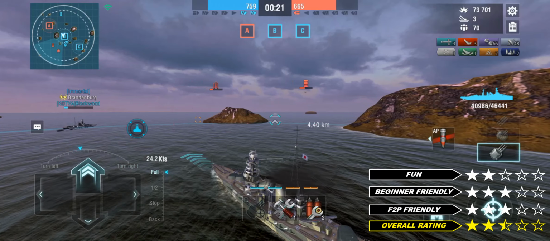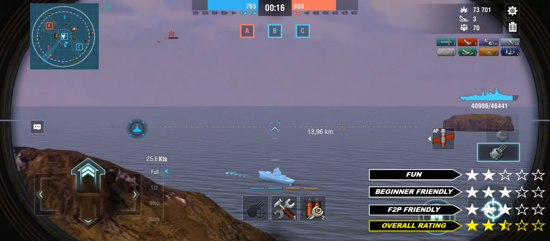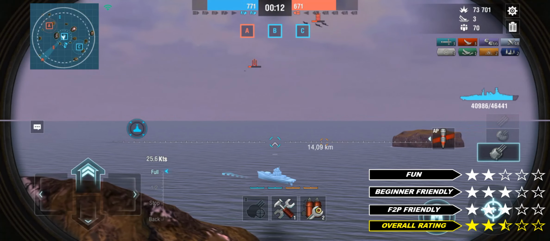Next week you will be getting the Hyuga before it goes out of the shipyard, I promise you that. And finally we will conclude the series with the Musashi. How strong is it still in 2025?